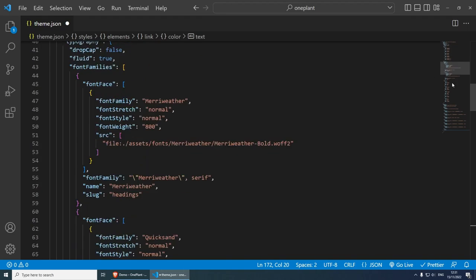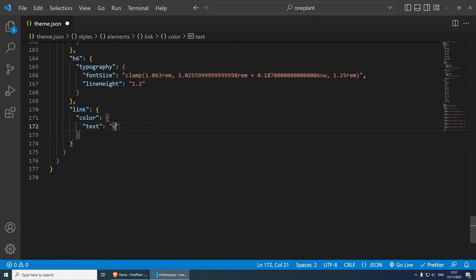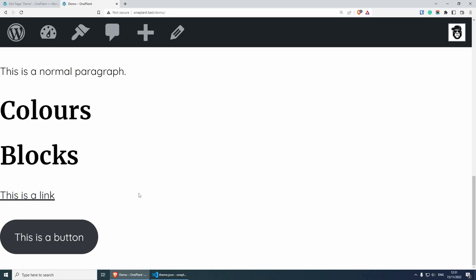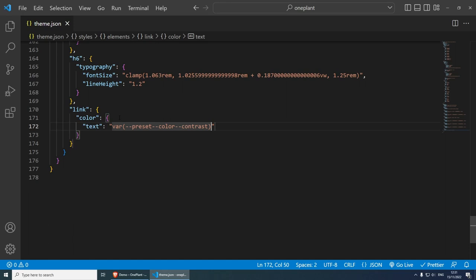So what I'm going to do is a variable, and then inside here, I'm going to do dash dash preset dash dash color dash dash contrast. Save this, close it, save this. Let's go back, refresh. And as you can see, this is now turning into black. And we can do exactly the same thing for the rest of the options.